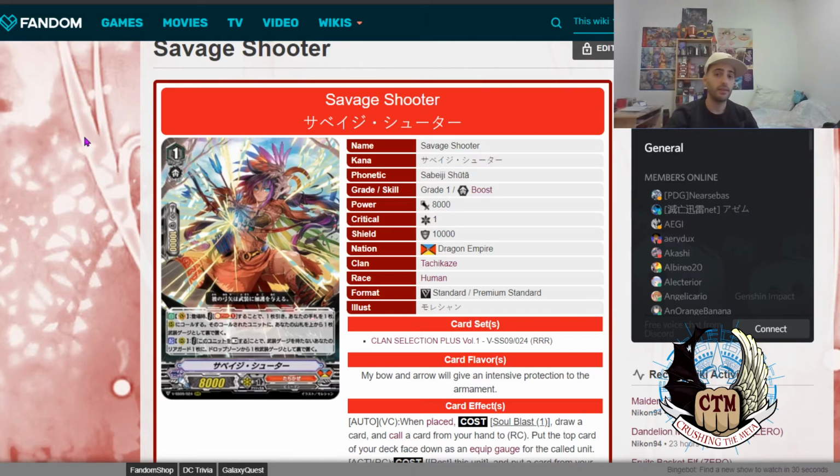What do you think? Is this a good thing for Tachikaze? Did Tachikaze actually need a good grade 3 to put in the deck, or is this good enough? Will this make Gigannoblazer even more playable? Yes, it will. Will people still fall back on Gigannoblazer? Yes, I still think so. Will this also work with Gaia? I think sure it would, because it's also very good. The multi-attacking is nice, the power that Gaia gives is nice, so I like it.